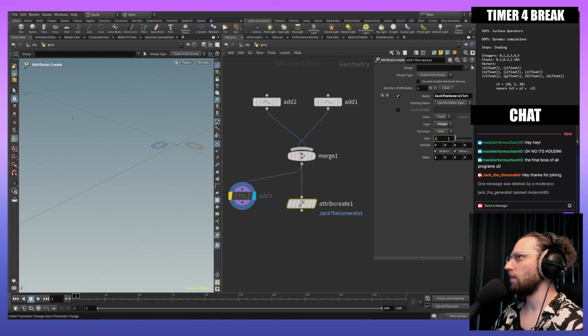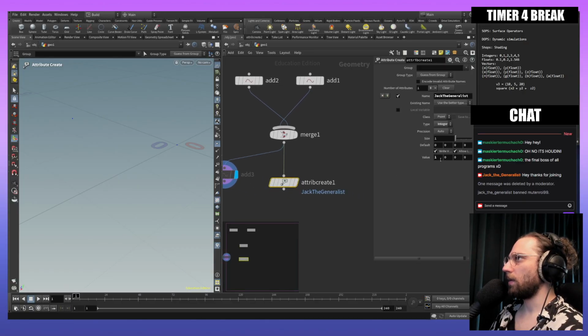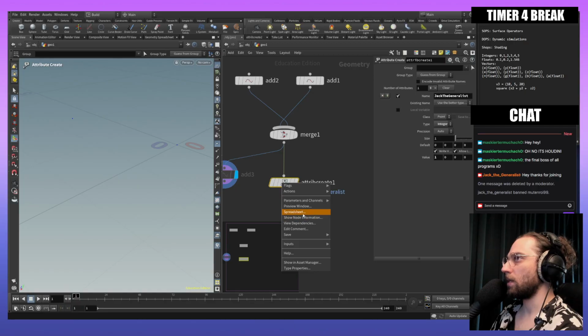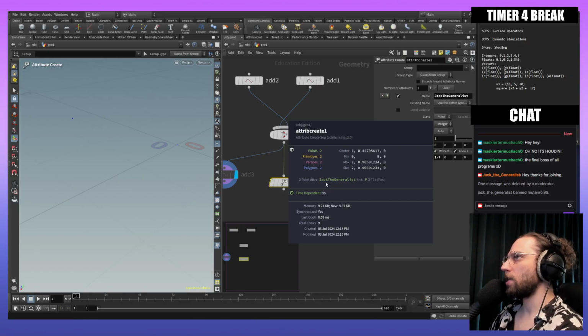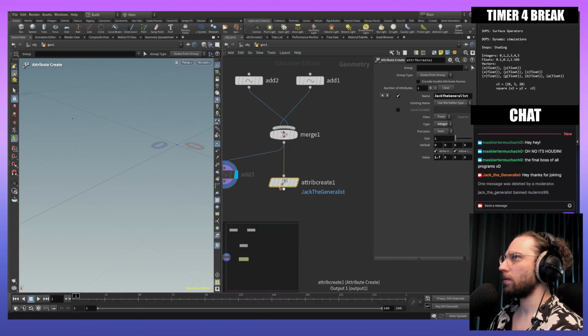Why is it working? Give me a minute. I'll be right back. What we will do to showcase that is to show you guys. For now, I don't know where the value could be. So if this is a 1, we will see it maybe in the spreadsheet. And in the spreadsheet, we have the value of 1. So correct. And if we put a .7, it should not work because it's not a float. And the way we could see that it's not a float here: Jack the generalist integer does not have a float value. So we can see int, and it's short for integer. Okay. So that is one way.